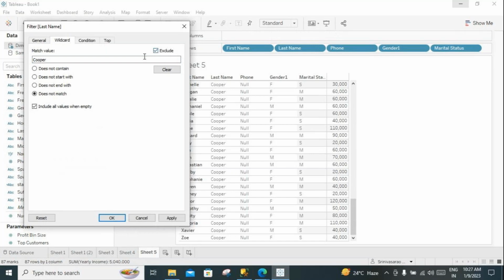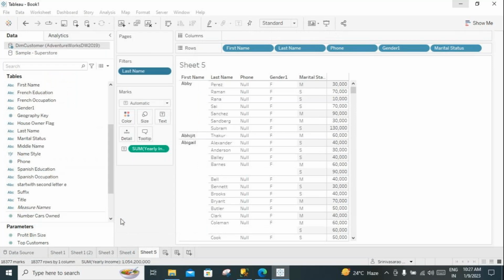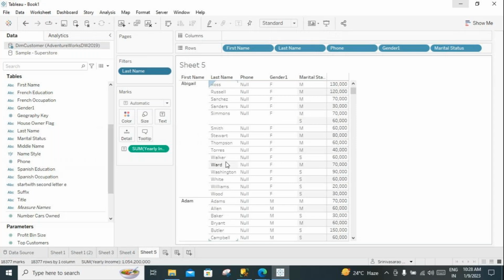When I check this, it shows what does not match with Cooper. Apply. See, the last name Cooper you cannot find anywhere. Other than Cooper, all the last names get displayed.